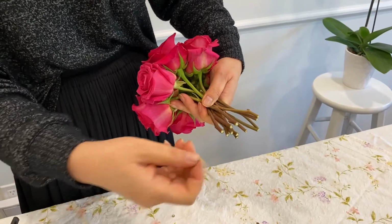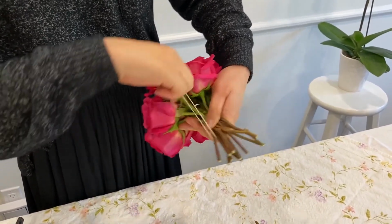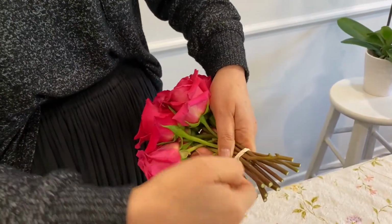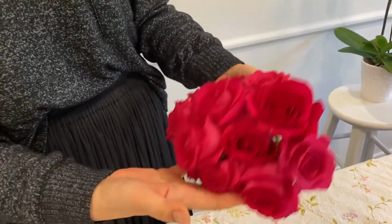Then one rubber band you have to put in now, then one stem, then starting to make it like this. So then just a hook, then they stay.